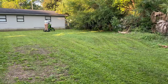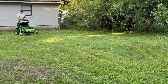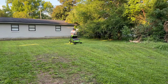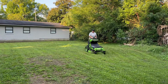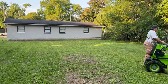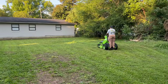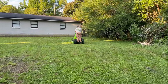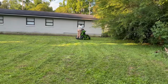So again, we're gonna let her get through this last little bit of grass right here, and we'll check the battery percentage. We got here at 100%, and we'll see what settings she was using to cut in this pretty decent backyard. We still have 14 lawns to go, and I feel confident with this mower that we can get through absolutely everything that we have on our route.